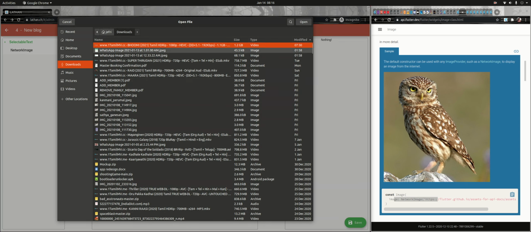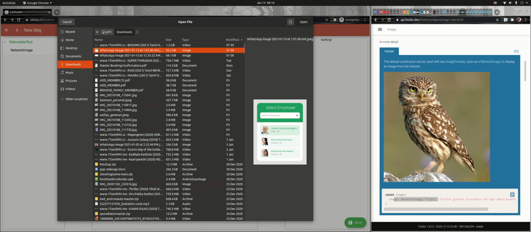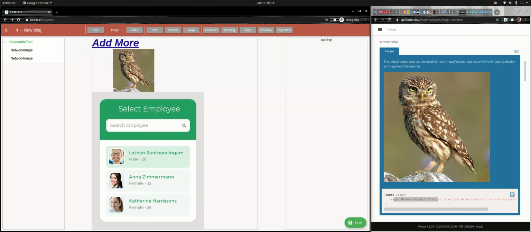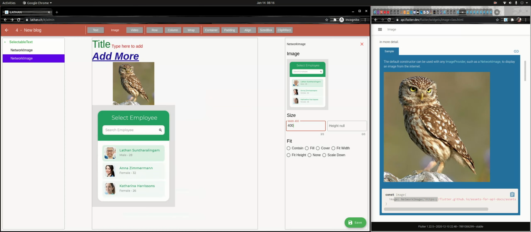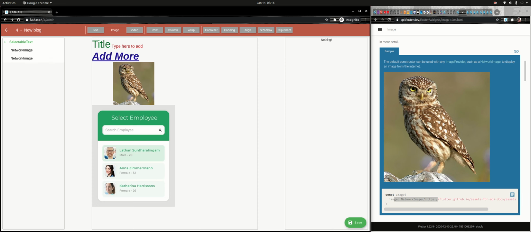What I'm going to do is upload the image, and it's added here, but it's too large, so I'm going to resize it to take 400 only at the height. Okay, so we can't unselect the single child item, so I'm going to select the children item one and unselect it. Later, the next one is video.